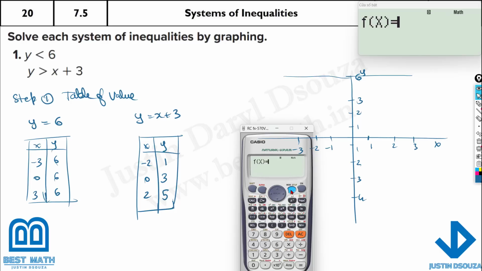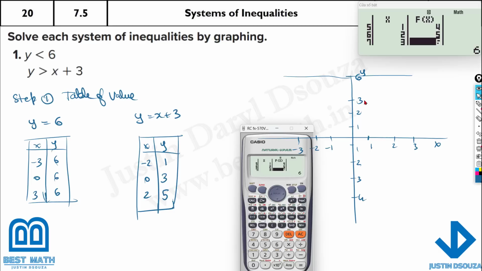Now let's go back again, mode 7, and type the next equation, x plus 3. Now let me start it at -3, end at 3, step let it be 1. You can see the values: at -3 it's 0. What about -2, which I've written over here, 1, -1 is 2, 0 is 3, and so on. You can see these values. Now you can write all these values in your exam, well and good, but it just takes time, so I've just chosen 3 values. That's it.